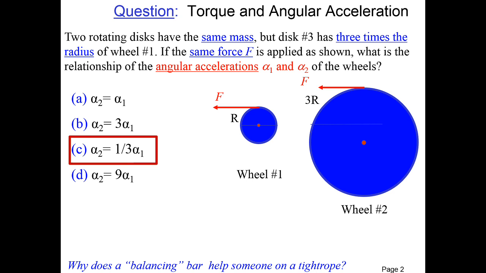That's why, if you're trying to balance yourself, a long bar or something makes it a little easier, because your moment of inertia increases by a lot, and so the angular acceleration of your rotation becomes smaller, making you a little more stable and making it easier to adjust your balance.